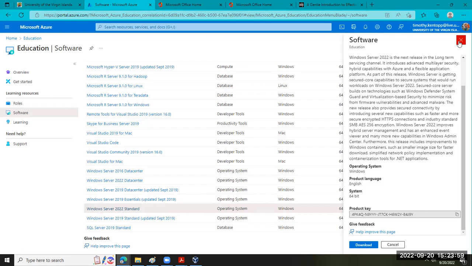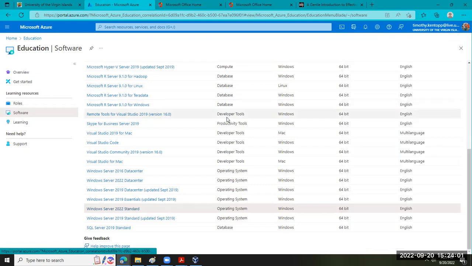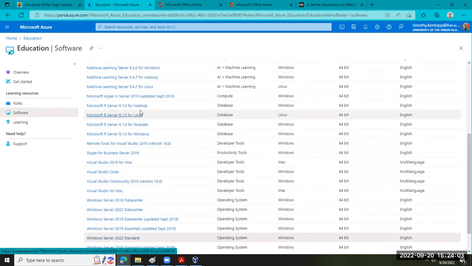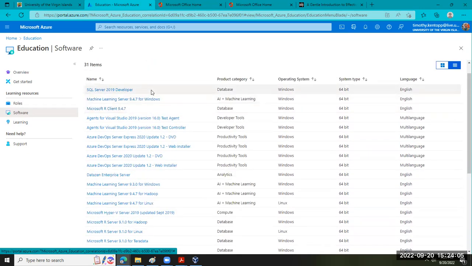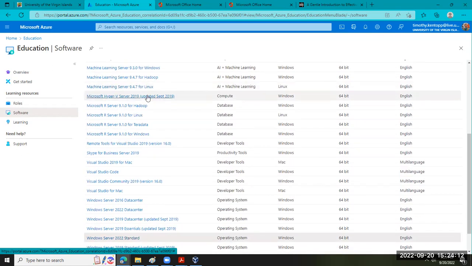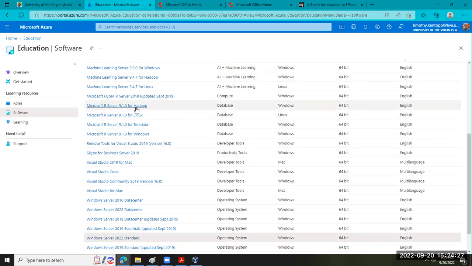Then I would get a notice, and Microsoft would get a notice, and I'd know that somebody logged in on this network is doing some naughty stuff. And that generally doesn't end well. But the good news is everybody has their own license, right? By virtue of being a student at the University of the Virgin Islands, each of you has a bona fide licensed version of all the education software resources here in Microsoft Azure for Education.